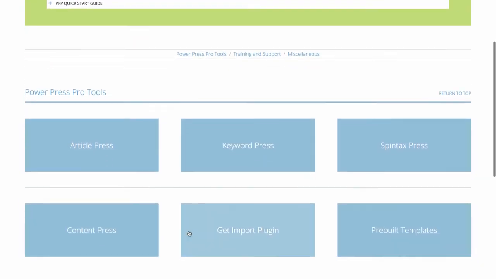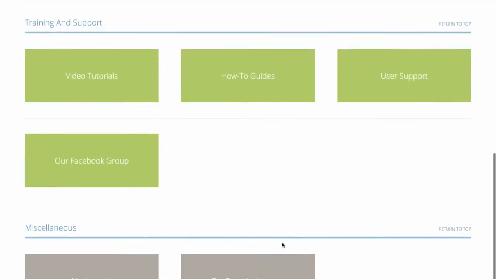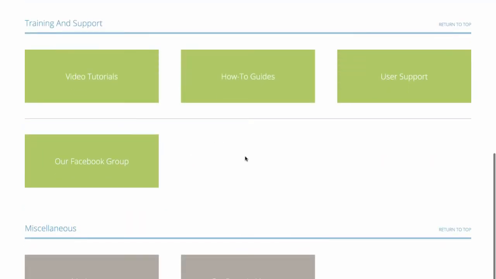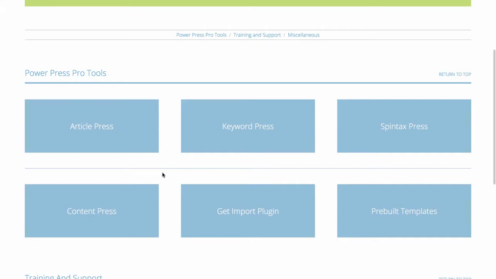And so as part of the PowerPress Pro system, we have all the different tools here, trainings and support area, and also some miscellaneous buttons down here. And so I want to talk about the tools real quick. First thing, what we're doing with PowerPress Pro is we are creating mass content for websites to build up that domain authority. And we're doing that all keyword based. We're going to build content for hundreds and hundreds and thousands of keywords, SEO optimized for those search phrases, both short-tailed and long-tailed, to achieve those high rankings in the search engines. And so we do that.